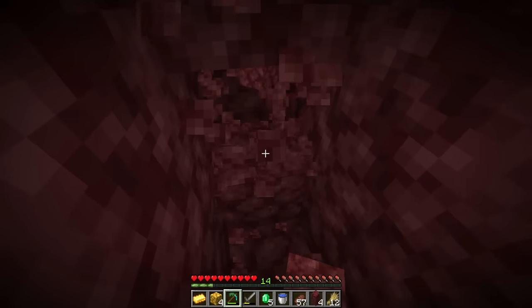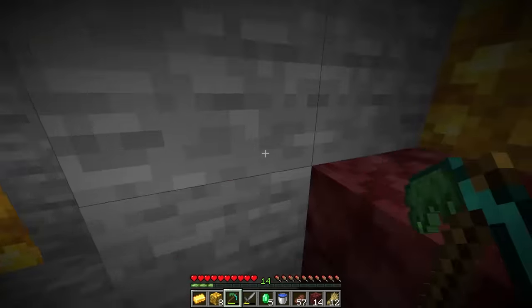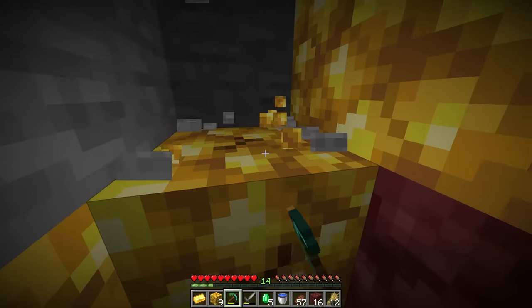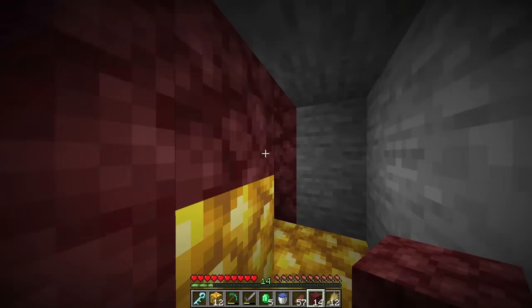I'm gonna go around real quick. Okay, going around should be the move. Okay, key's right there. Okay, we got this. Piglins, take no notice. I'm just doing something real quick. Break that real quick. Let's grab that key. And now let's make our way out.